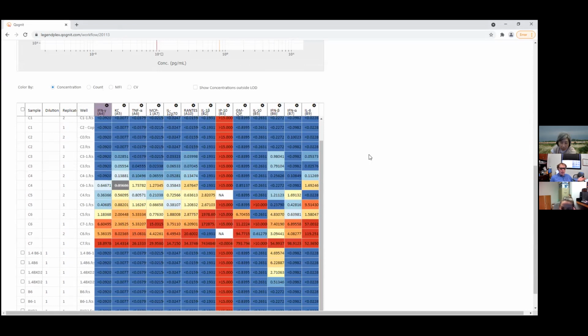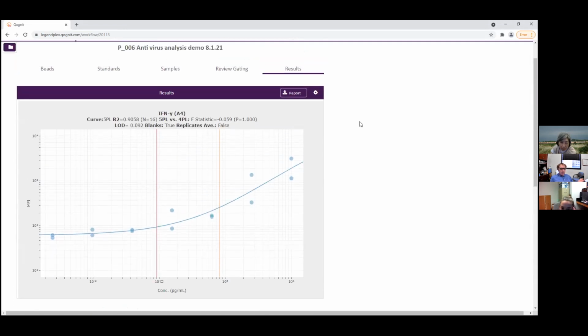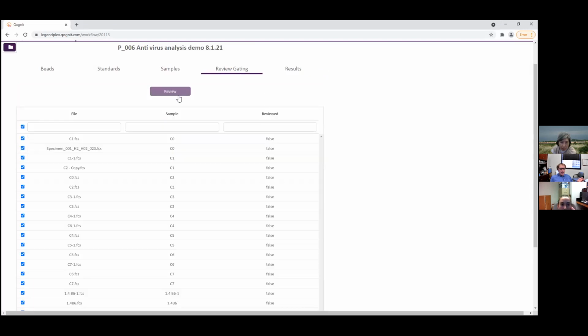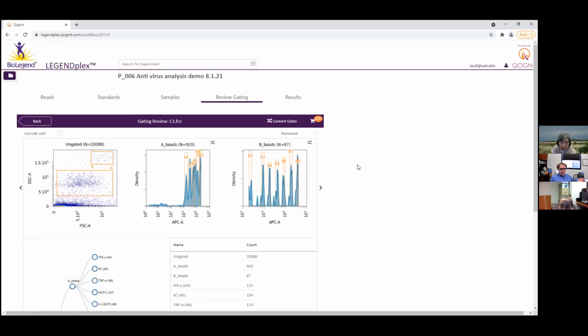And we didn't know their program, what do you click on to get to this? Because I remember this was not there. Even their incorrectly identified peaks, we didn't see that the first time. So last time I couldn't get the software to let me go to review gating. It would just go straight from samples, gate automatically, and then give me results. I see. So how can you go to review gating?